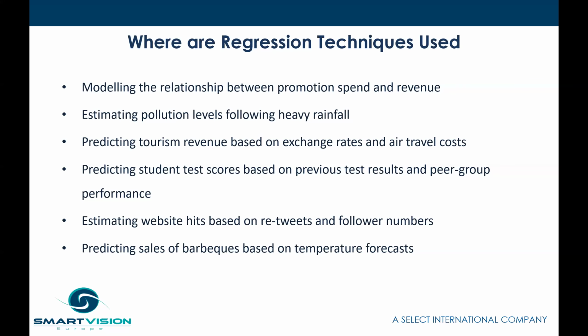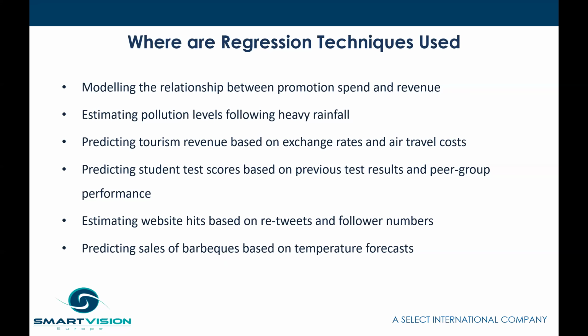Estimating website hits based on retweets and follower numbers, so a lot around social media and promotion, and how much follower numbers or resharing actually has an effect on people visiting websites, making purchases of a product, or viewing a particular video. And even predicting sales of goods based on weather, such as predicting barbecues based on temperature forecasts.